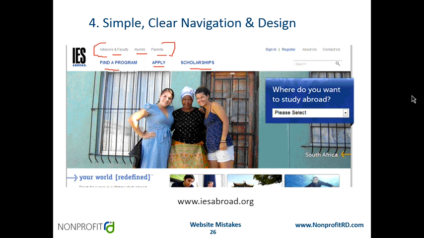And you could probably simplify your navigation that way as well if you really want to think about narrowing down. Once somebody clicks on something like parents, they know more about them. They know what parents are looking for. Parents are looking for, where exactly are you sending my daughter, and how are you going to keep her safe when she's in this foreign country? Information like that. So it's a nice way to make it very simple. You're going to get a lot more engagement. People are going to be able to find the information they're looking for much better.